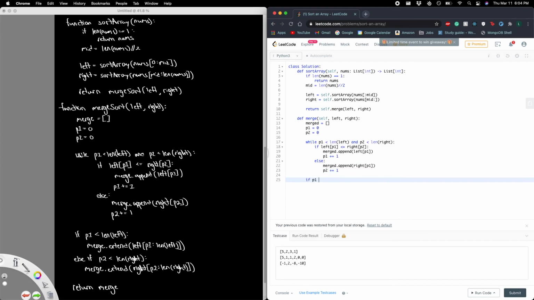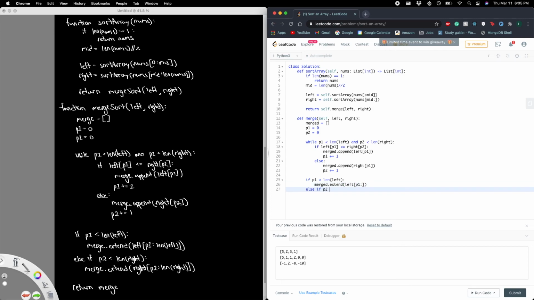Now, if our P1 pointer didn't reach the length of the left list, then we know there's still some numbers in the left list that we should just automatically push to merged. So we want to do merged.extend with left starting at position P1 and all the way to the end.